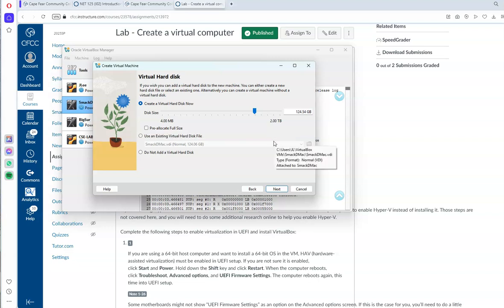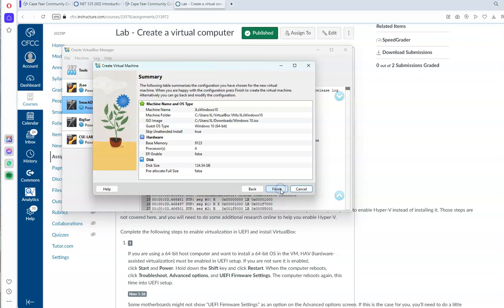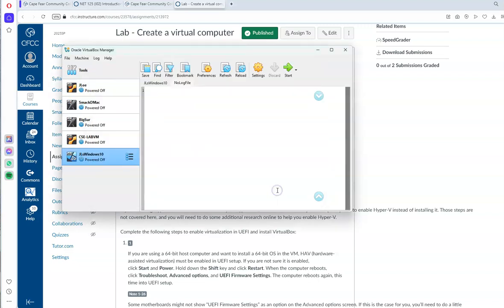No, I better not. I've got 2 terabytes on this particular machine, so I don't know if you've got that much space to spare or not. But I think 100 gigabytes is plenty. All right, so I'm just going to take all this stuff here, and I'm going to click on Finish.